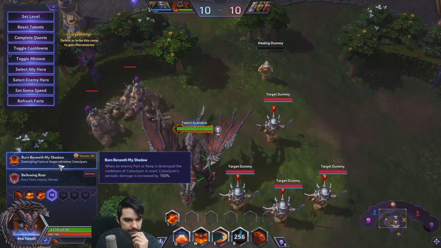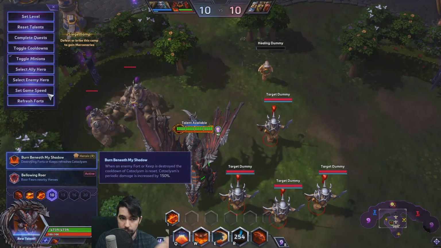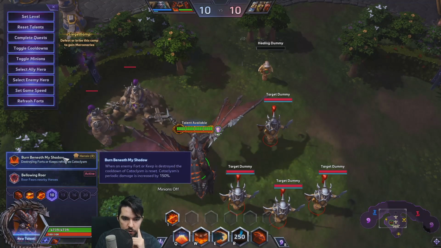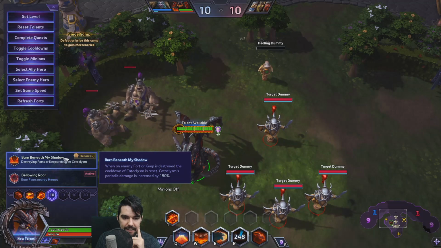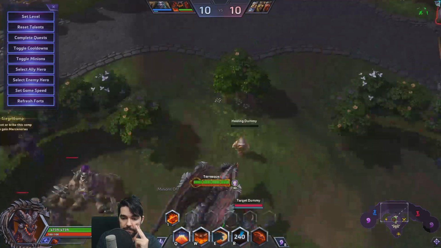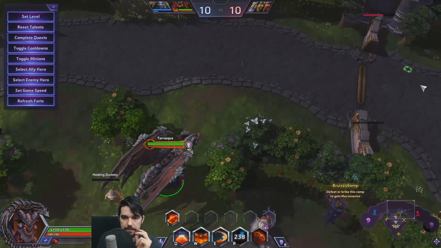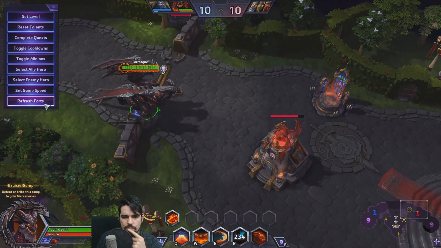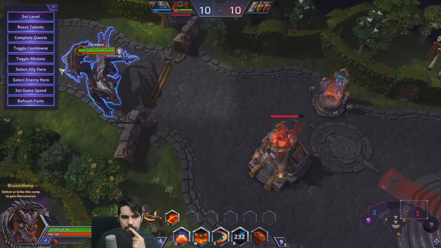Level 10. Burn Beneath My Shadow. Cool quote. When an enemy fort or keep is destroyed, the cooldown of Cataclysm is reset. Cataclysm's periodic damage is increased by 150%. Neat. Seems like an interesting thing to do. None can stand in my way.